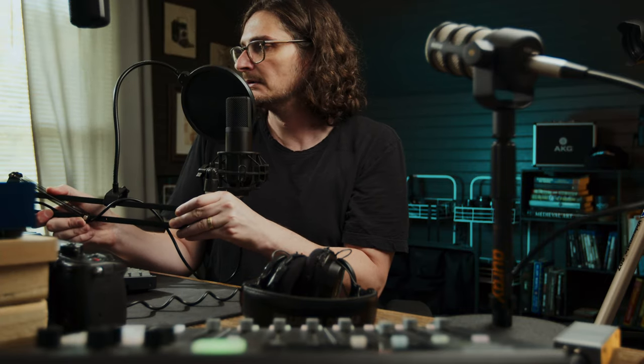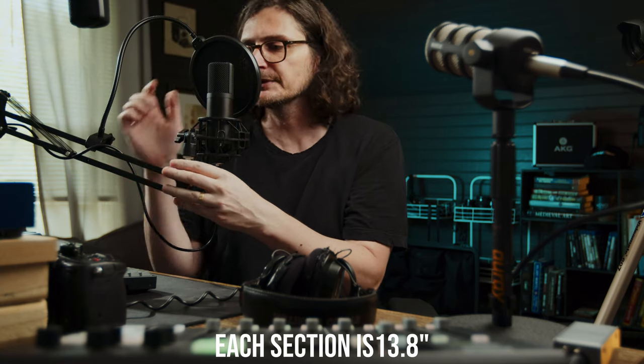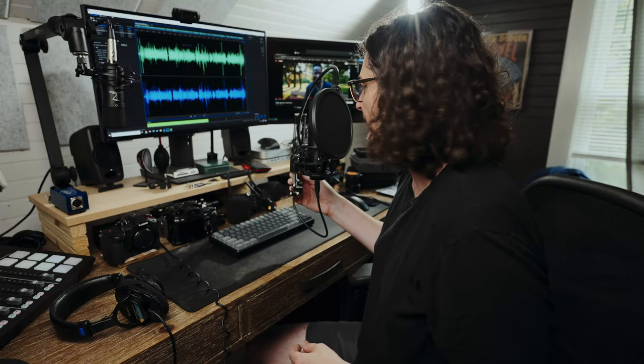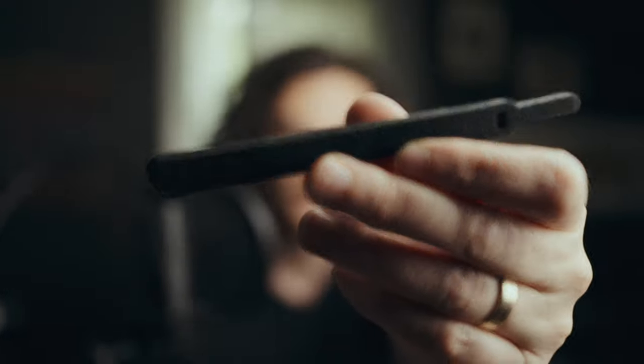It's not the longest boom arm — probably about 30 inches. I like how easy it is to rotate the entire boom arm, but it stays where you put it. In terms of functionality and being able to position and move it out of the way, this is surprisingly good. You should be careful with it being a scissor-style boom arm — don't put your fingers between the two arm parts, because as you move the angle it will collapse and pinch your fingers. Always hold the outside of both parts. It also comes with little Velcro ties to cinch down and tie up the USB cable to the boom arm.